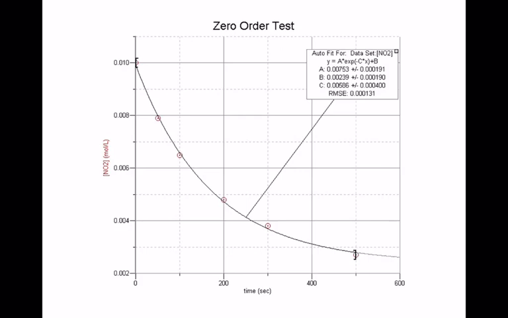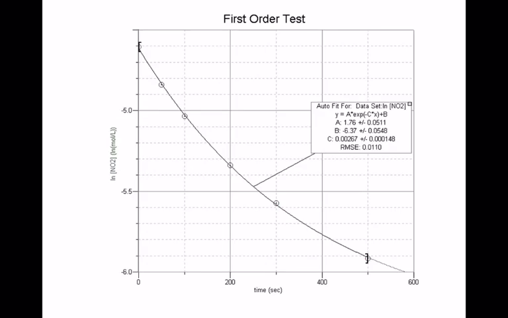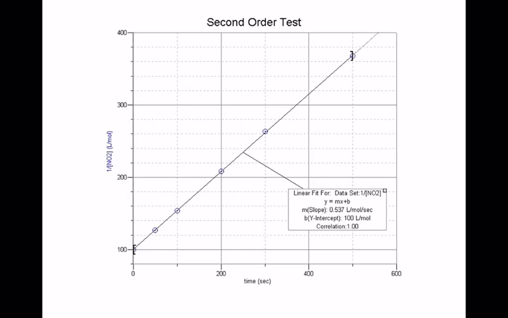Well, let's check the next test. So the next test is the natural log of the reactant. A little straighter, but not quite there. So I don't have the straight line drawn, but I'm using kind of a quadratic. So hopefully this one looks straight. Remember, for the second order, it'll be a positive slope. And if it's a straight line with a positive slope like that, that passes. So it's second order.